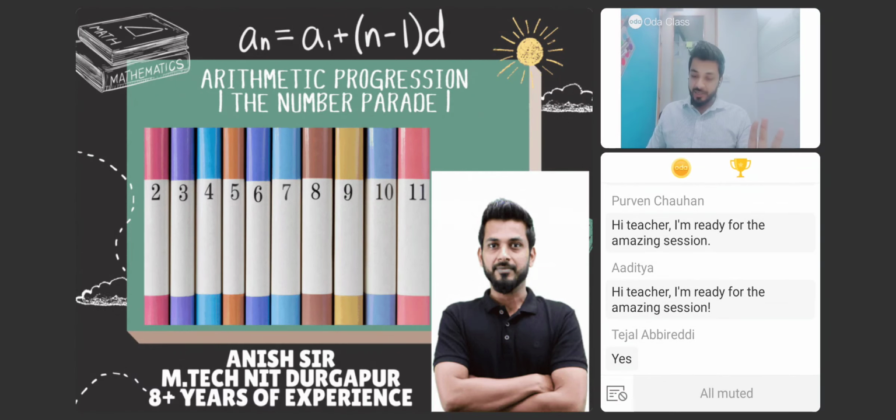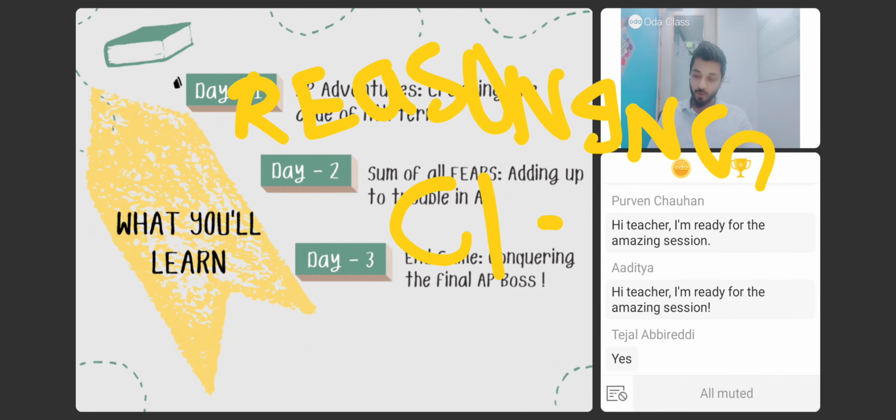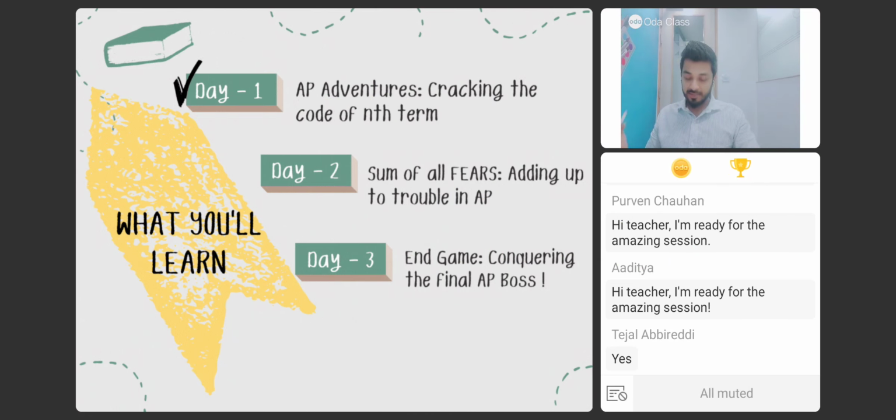But in this session and the coming two, three sessions of this mental ability test, we are going to discuss arithmetic progression, and this is how we go. Okay, so this is your day one. Whatever concepts I have planned for today's class, I don't think I will be able to cover them all. So day one will be extended to day two as well. Probably 4 or 5 classes it will take to complete this topic.